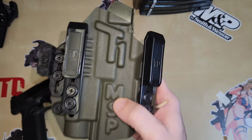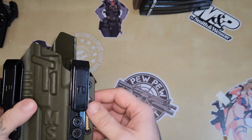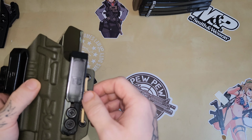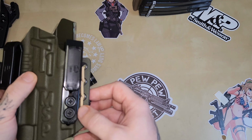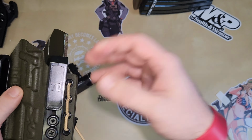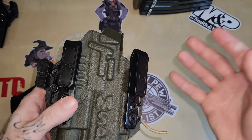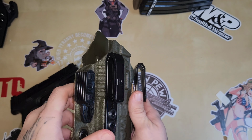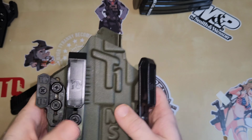Overall, the design is super sleek and functional, and it has some room for customization to fit your style and needs. You can add, kind of like T-Rex Arms has, that sidecar portion. They have this little paracord, shock cord area, so you can add a mag attachment. I definitely think they should come out with other attachments, kind of like T-Rex has. Maybe not the silencer one, because I think the silencer one that T-Rex came out with is, I don't know, kind of dumb. You know what I mean?